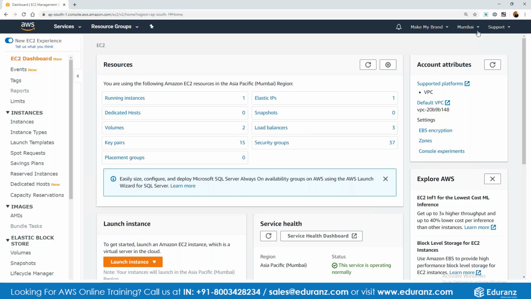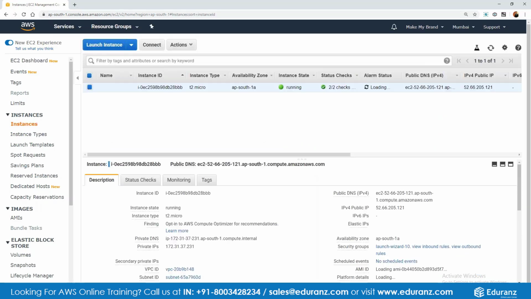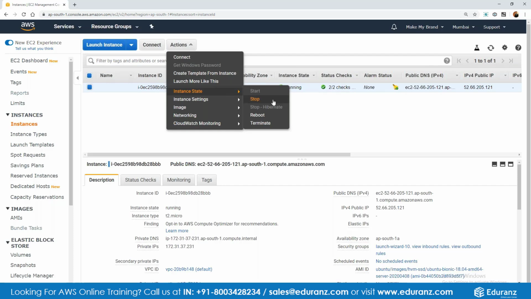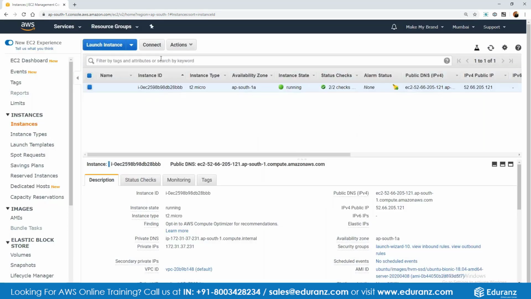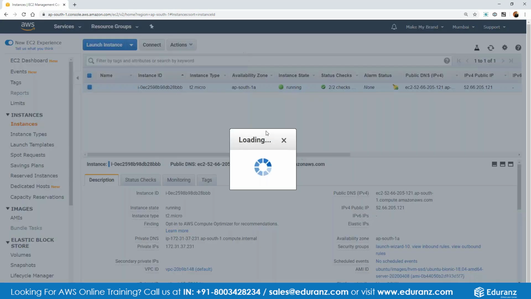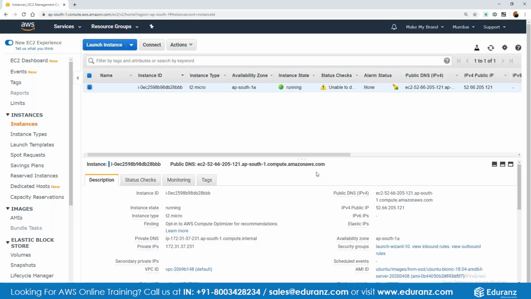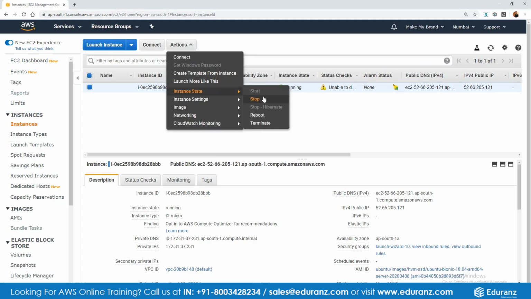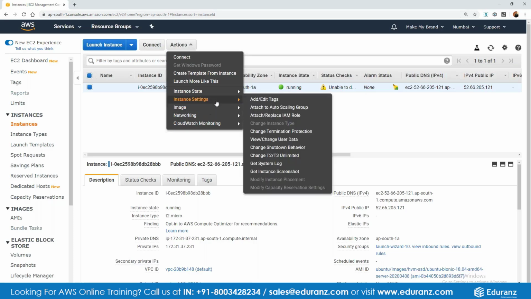For example, if we switch back to Mumbai, we can see the option of running instances, and currently this instance is up and running. So in order to stop this instance, let's start from scratch so that we can have quick clarity on how the resources are structured here. All right. Let's remove the delete protection.